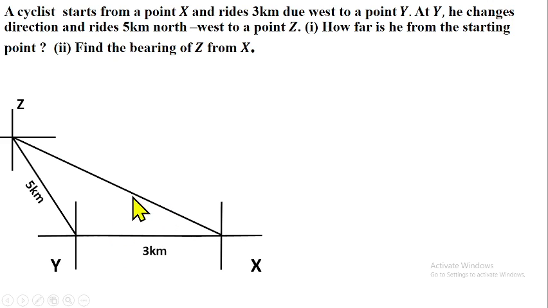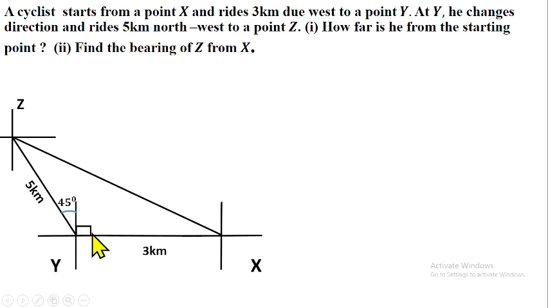And how do we get that? We need to get an angle in the triangle. No angle here, no angle here. But we can get that. We should know that the angle here is 45 degrees, because north to the east is a compass bearing, 45 degrees. And also we should know that the angle between the north here and the east here should be 90 as well.